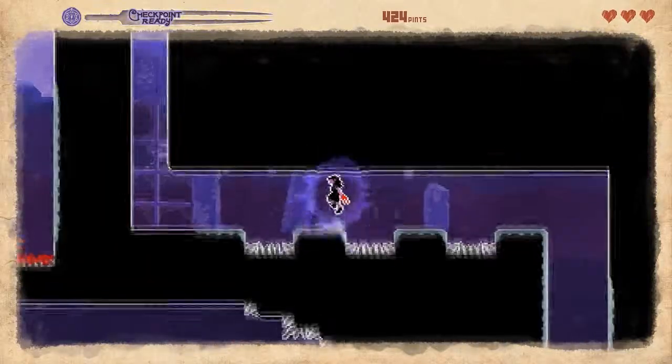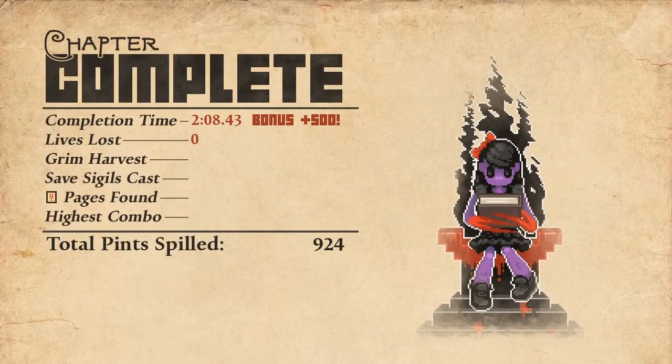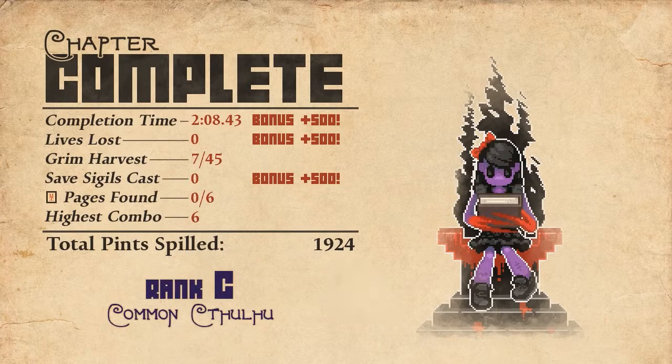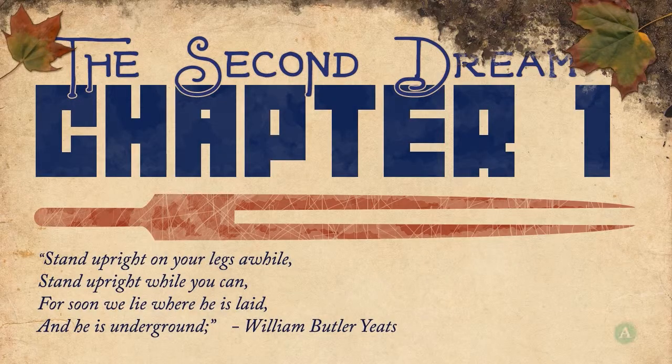Alright, moment of truth. Okay, we did it. Now, let's not be stupid, and the saw is being cooperative. Alright, so there we go. And let's just check. Yeah, completion time is also a bonus, so... Holy crap, you can get 500 for the time, 500 for the lives lost, 500 for the save sigils, 500 for the grim harvest, 500 for the pages, and probably 500 for the combo, which is 3,000 points. But can you get all of that in one go? I don't even know. That sounds extremely difficult.